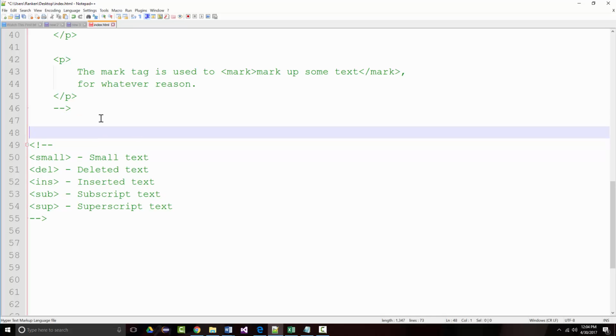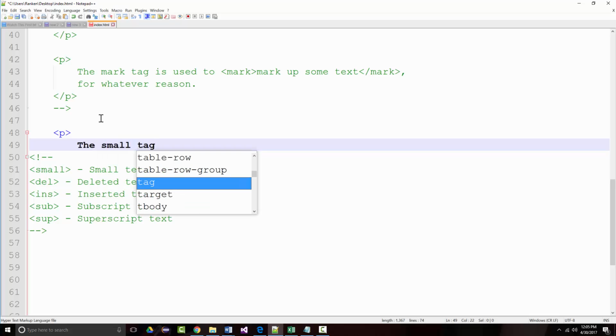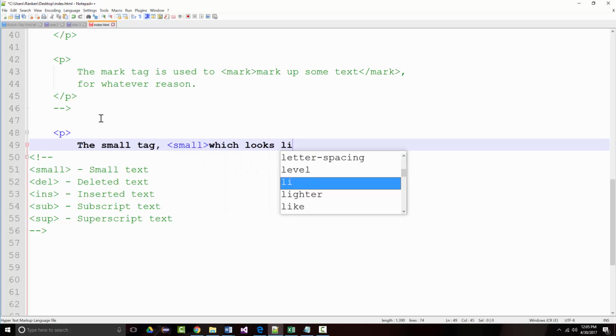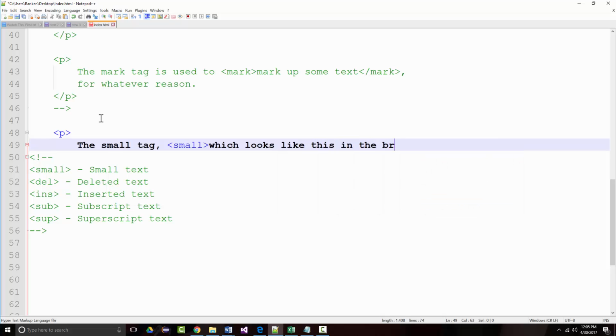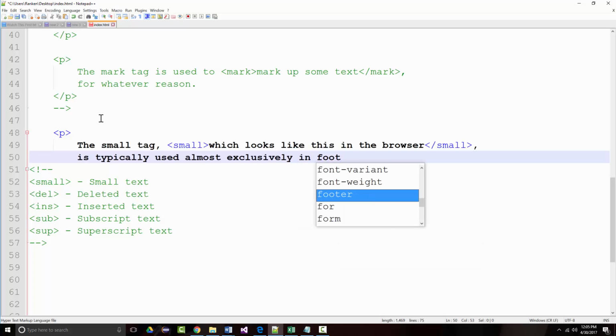All right. Small has kind of changed over time, but let's just say the small tag, which looks like this in the browser, is typically used almost exclusively in footers.